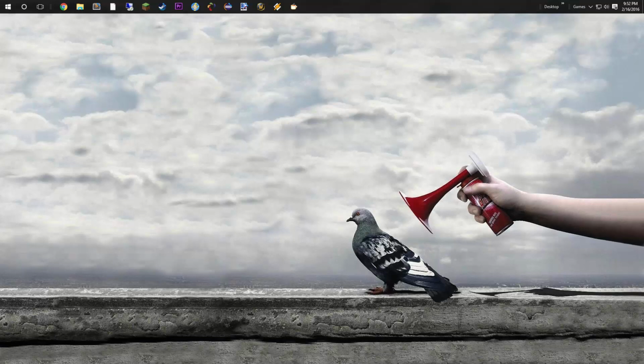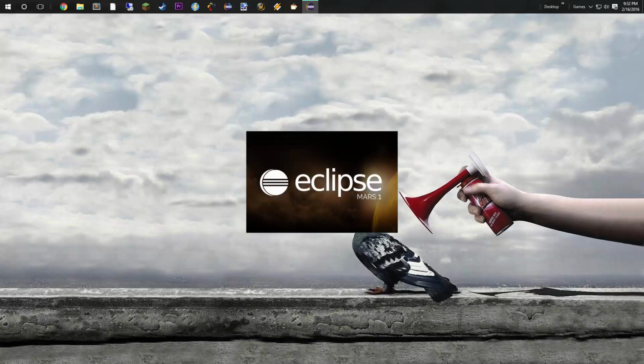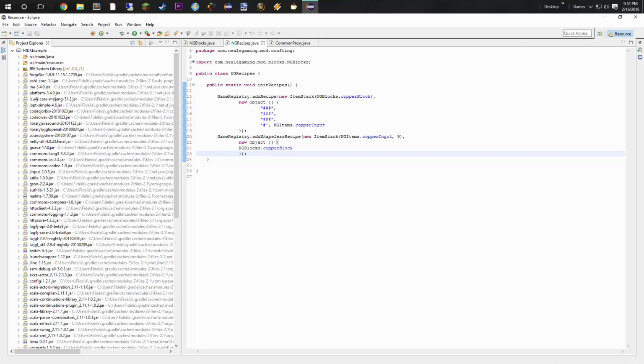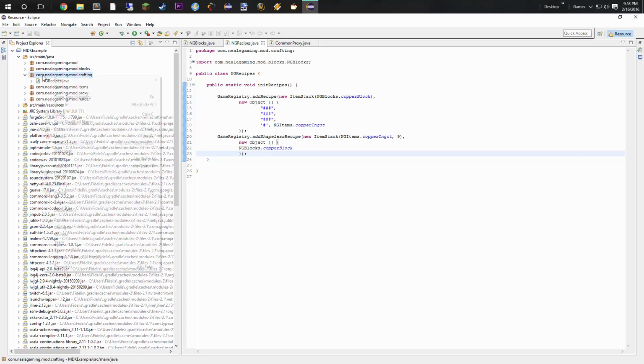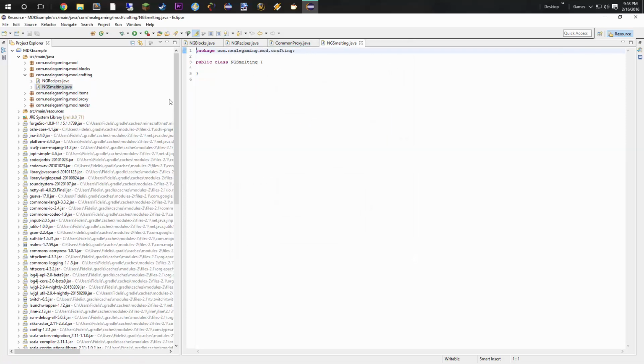I just did recipes. We're gonna do smelting next. So, let's open up Eclipse. I'm gonna go into production. Let's see where we're at. I have to minimize some stuff. Okay. So, let's go to our crafting folder. We're going to create a new one called NG Smelting, like so.